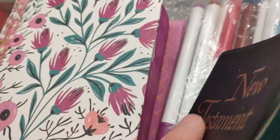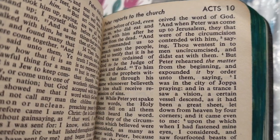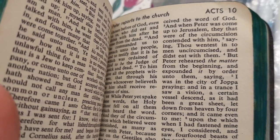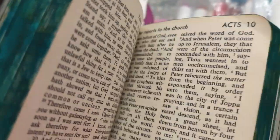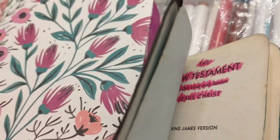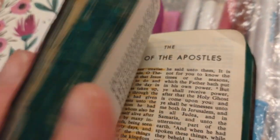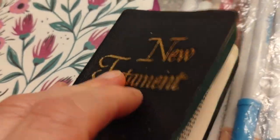This size is awesome. I was really pleased with the size. I have a video out there, but I'll just tell you here. You can read any Bible. Walmart has reading glasses for like $3.50, because you can't always find them on Amazon. They say you can buy them, and then when you go to buy them, they'll say not in your country, because I'm in North America. But Walmart has them all day long, so you can just get a pack of them, and then when you get these little Bibles like this, you can think, oh good, I can read any Bible I want. Just put those glasses on. I don't have to worry about trying to get the big ones, because I'm older, and sometimes a big Bible is hard to carry around.